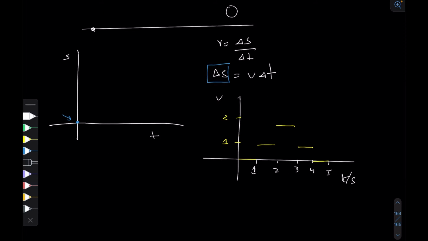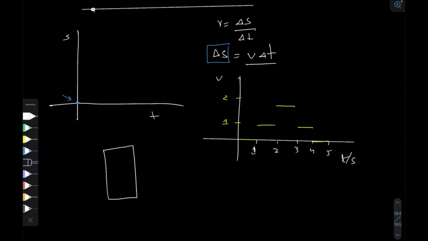Right. So the change in displacement can be found by multiplying these two values, and multiplying these two values can be interpreted as finding the area of a rectangle whose length is v and width is change in t, because the area would just be v multiplied by the change in t, right? This is just one way of interpreting it. So if I drop lines over here, I would be completing these rectangles, and if I find the area of these, I would be finding the change in displacement.